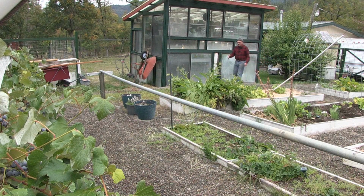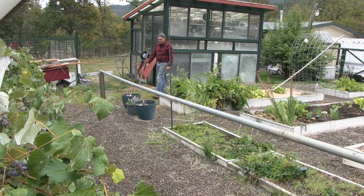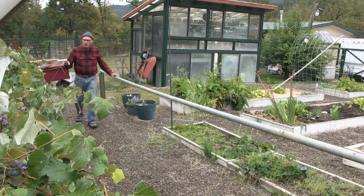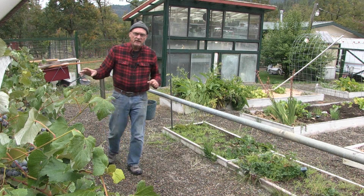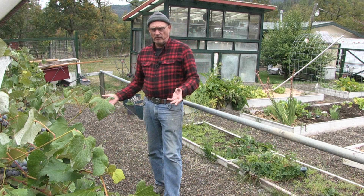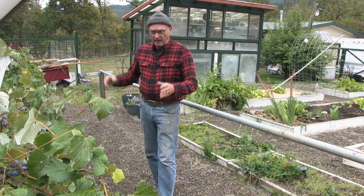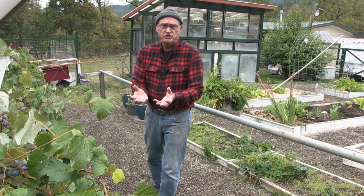It's on the edge of my garden. I'm going to be expanding the vineyard back all the way to the back fence, and I'm going to try to get some starts from the canes as I harvest them and prune this back. This is fall. We're waiting for the leaves to fall out, die off. And then I'll start my pruning and training the grapes, so I'll grow bigger grapes next year.